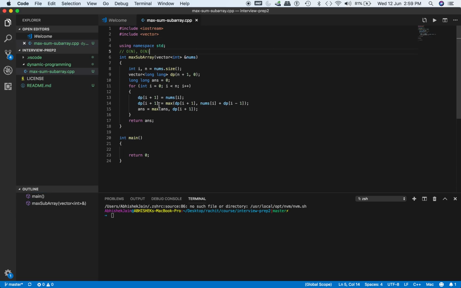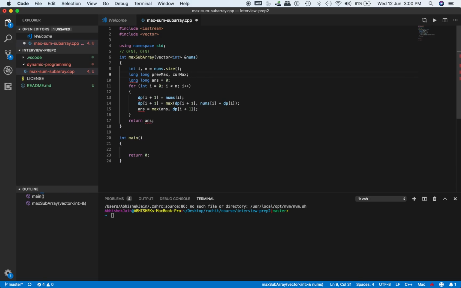I think if you look closely, what we can do is we can get rid of this dp array, and we can simply have long prev max and cur max.